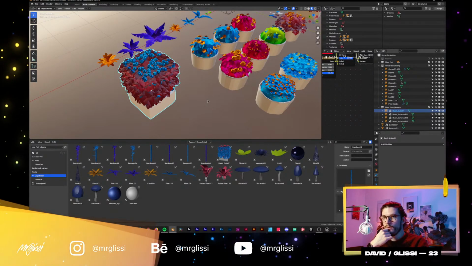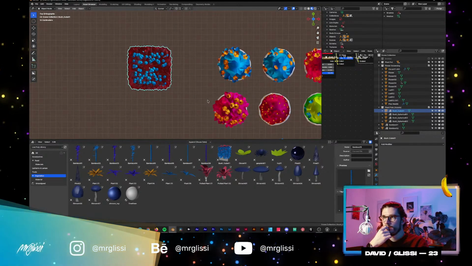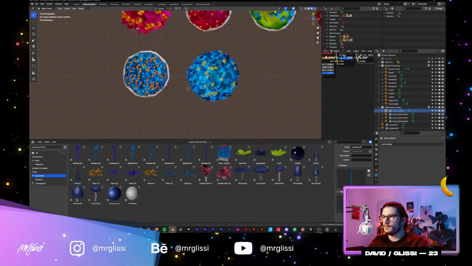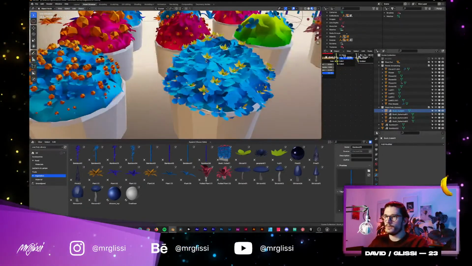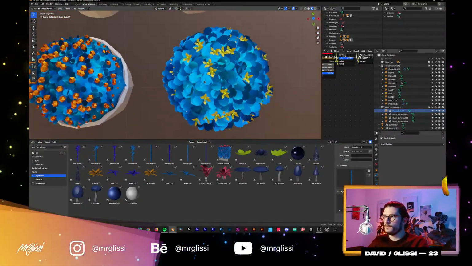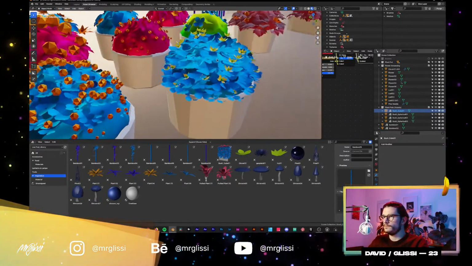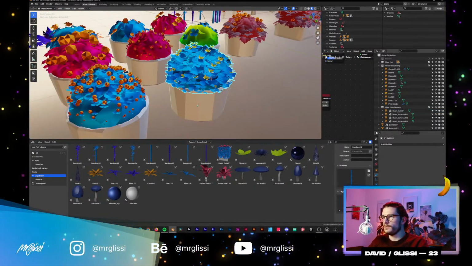I have to mess around with that a little bit more so that I know what I am working with, that I actually know what I am doing.